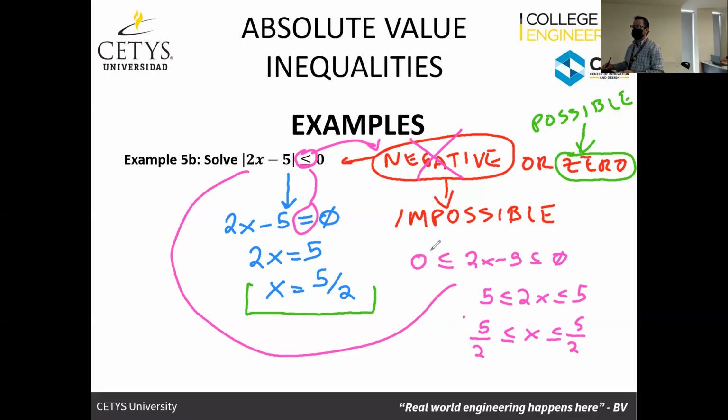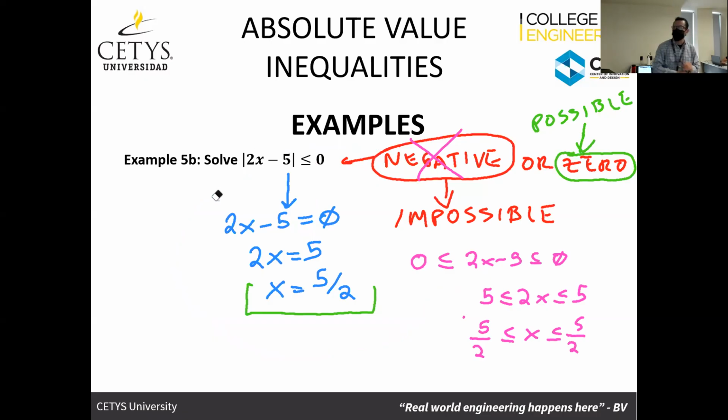So let me just write this down so I can take a screenshot. That's a solution applying directly the rule, and that would not be incorrect. The only thing you would need to infer is that this interval that results is the same as saying that it's equal to 5 divided by 2. But yeah, if you did that, technically it wouldn't be incorrect. We just need to interpret it.